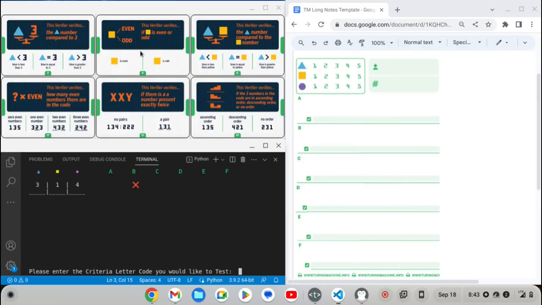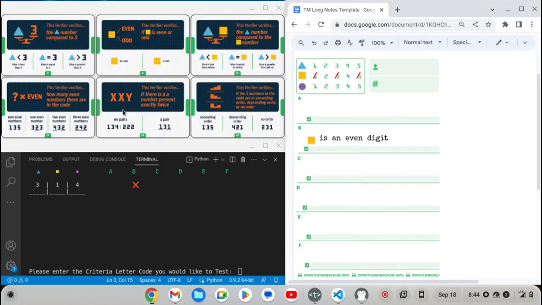Okay, so since criteria card B has to do with the square middle digit, I did choose an odd 1. The Turing machine does not approve of that, so it's letting me know that in fact square should be an even digit. So let's go ahead and type that up in our notes in section B. And that again is that square is an even digit. And since it is even, let's go ahead and cross out all of the odds. So crossing out 1, 3, and 5.